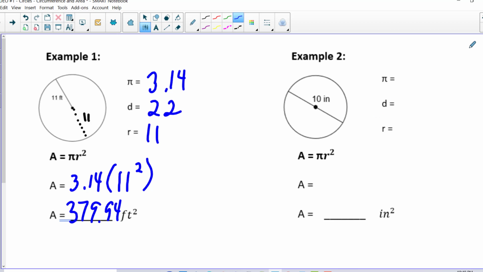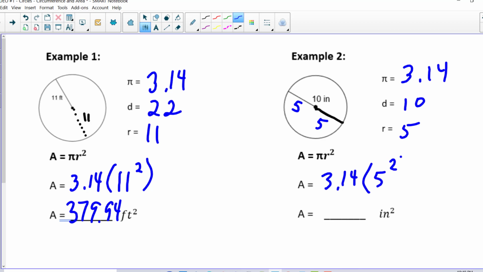Now they give us the diameter. So let's put our values in, 3.14, and the diameter is 10. Just for fun, let's find the radius here because we need it for this formula, don't we? So if all the way across is 10, what's halfway across? 5, right? Half of 10 is 5. So if this side is 5, then that side is also 5, which of course then makes the whole way across the diameter 10. So our radius is 5. Now let's fill in our values. Pi is 3.14 times our radius, which is 5 that we figured out, and we're going to square that.